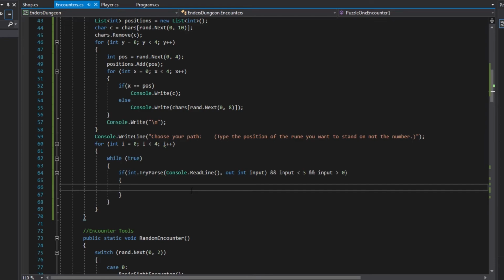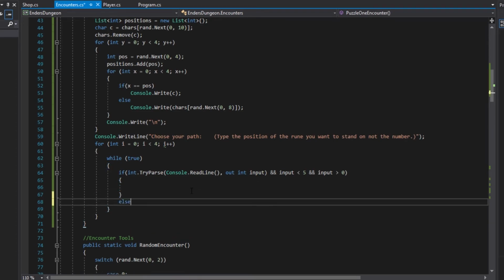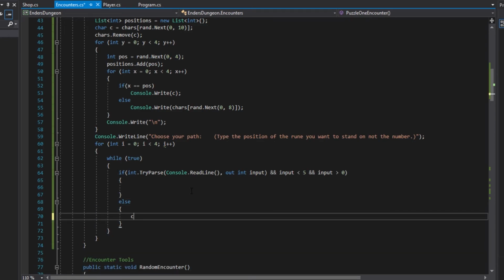Then, this would be checking if they were correct. And if not, we'll do else. We'll just tell them that that is invalid input: integers or whole numbers, I guess, because most people don't know what it is. An integer is just a whole number, so you guys can phrase this however you'd like. So whole numbers only, whole numbers 1 through 4 only.